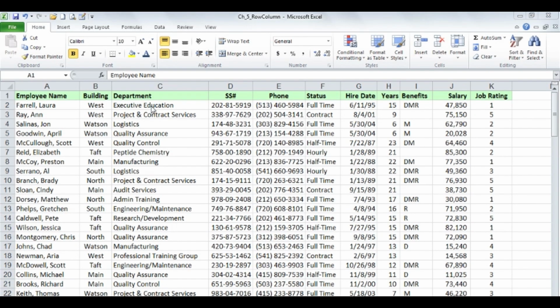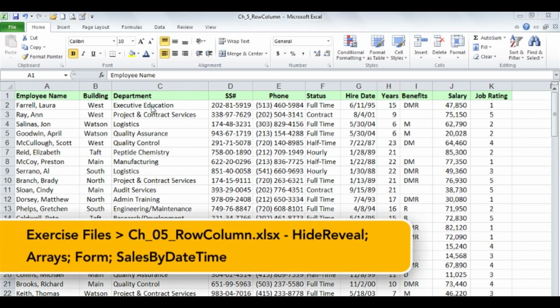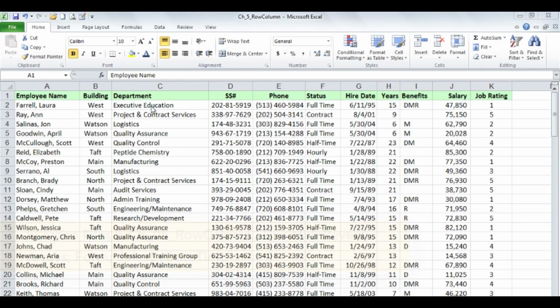For any number of different reasons, you may want to hide one or more columns within a worksheet, or rows. A typical example could be you are ready to print this worksheet and you're just a little bit cautious about printing social security numbers, depending upon where the printer might be located. Salaries, job ratings, that's confidential type information, so maybe some people need this list, but they don't need to see that information on paper. So we might hide a single or more columns.